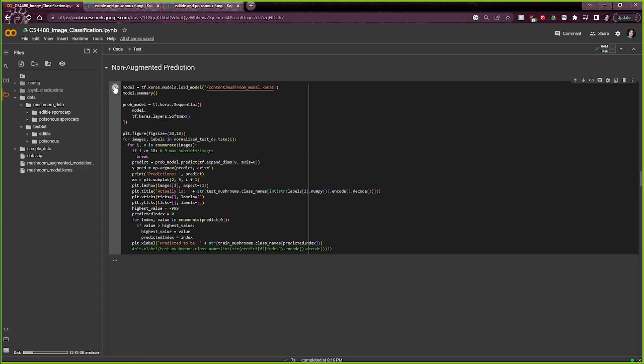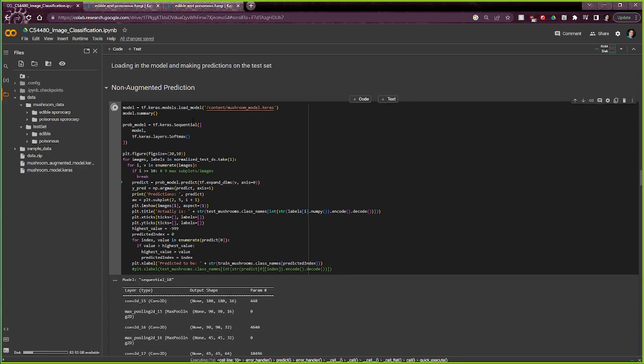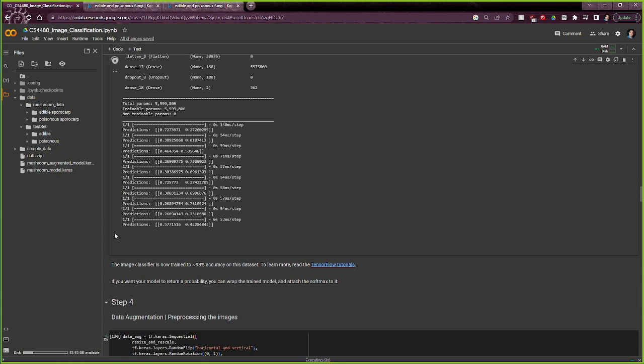Here is the model running non-augmented to make its predictions on the test set.